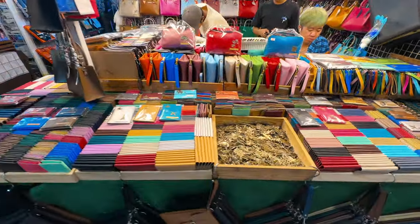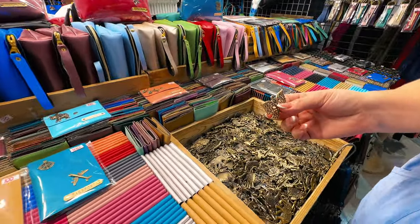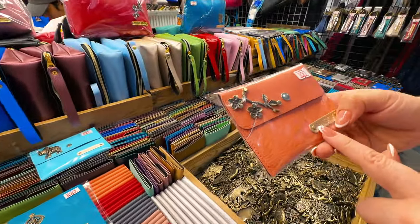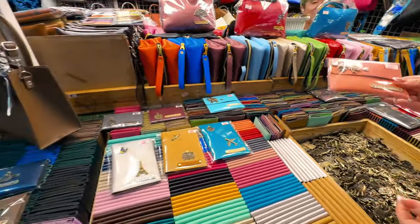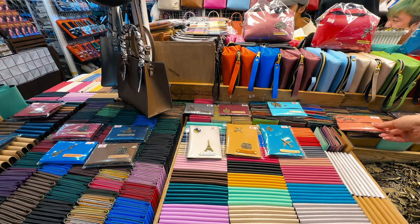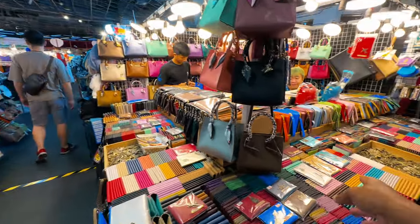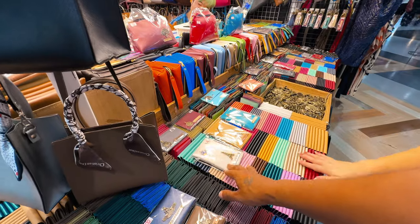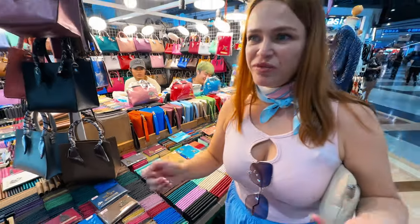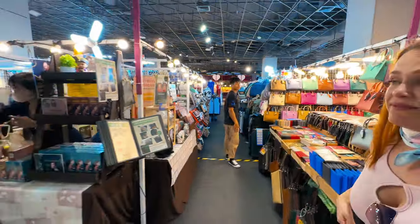Horses here. This is leather, and it's so cool because here you can choose different decorations, either your passport book or wallet. And you can also engrave your name. So this thing is 100 baht. It's a pretty good price. But what we found out about these things, especially with the passport, we have one, not exactly like this. It's a passport book. Every time you go through immigration, they want you to take the passport out of the book. So you end up fiddling with your passport, taking it in and out of your cover. So we decided not to even have the passport covers.